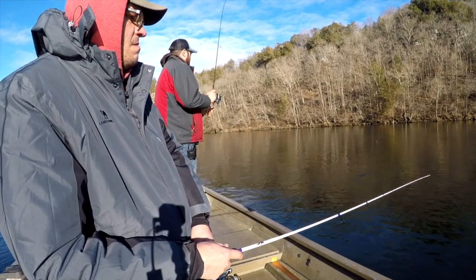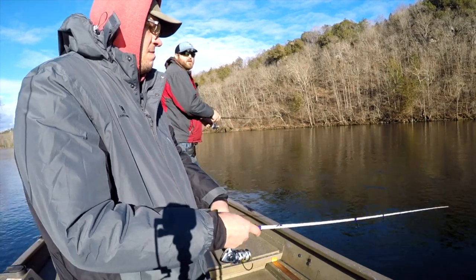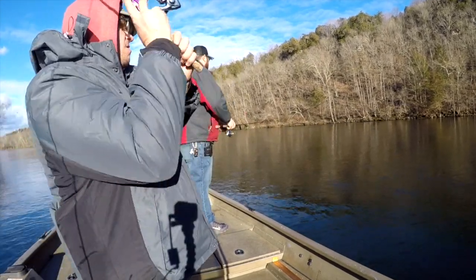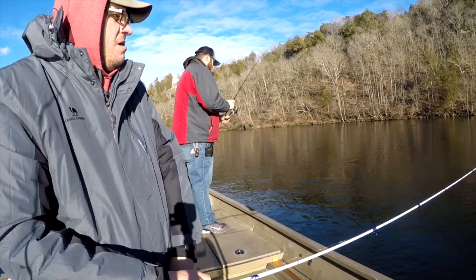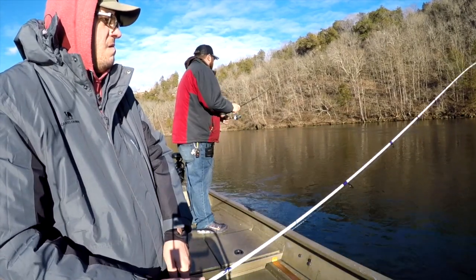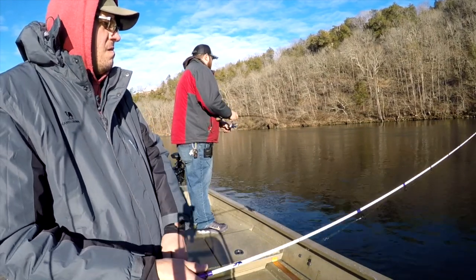Fishing reports for today. I really don't have any from today. Have you talked to anybody? Anybody on the dock all day? I know that this morning around 10:30 or so, I saw a lot of boats on the lake. So there's quite a few people out fishing today, but I just didn't get a chance to talk to any of them.